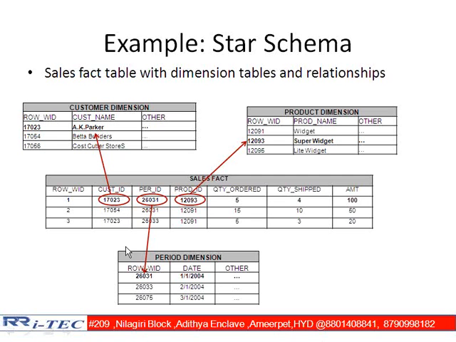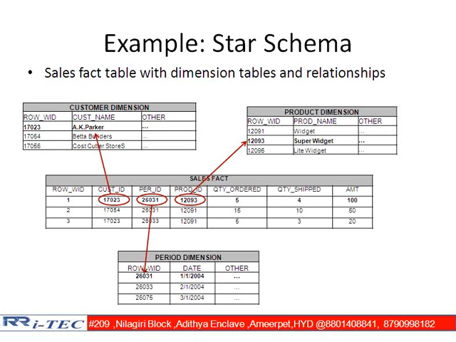Similarly, I have here row width. These all row widths are stamped in the fact table. What does that mean? The fact table keys are nothing but a combination of what? These all keys. I mean to say this record will be uniquely identified by the combination of these three things.